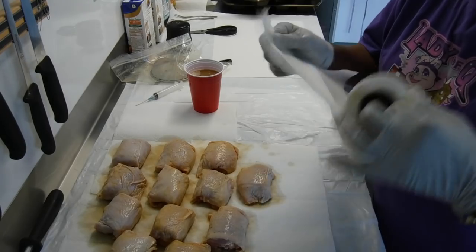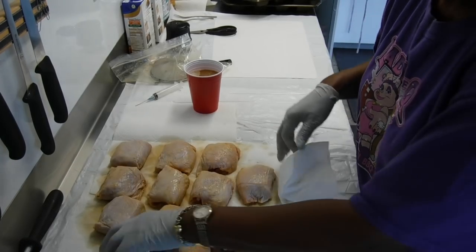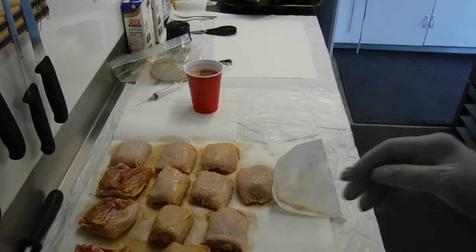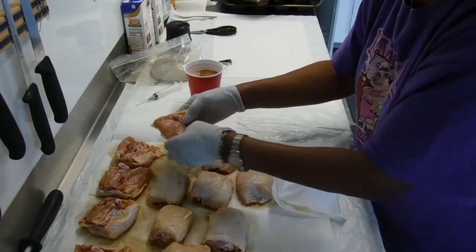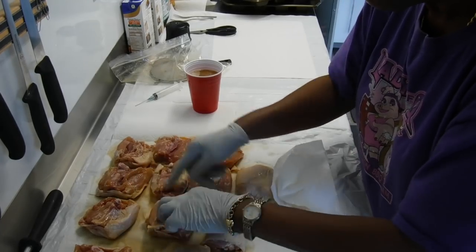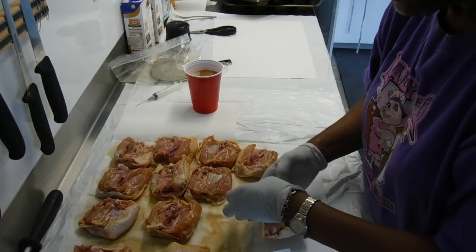I'll take paper towels, and I'll just dry it a little bit on the top. Then I'm going to turn them over. And I always try to have them in the same direction where that bone is in one direction. No particular reason, just the way I do it.